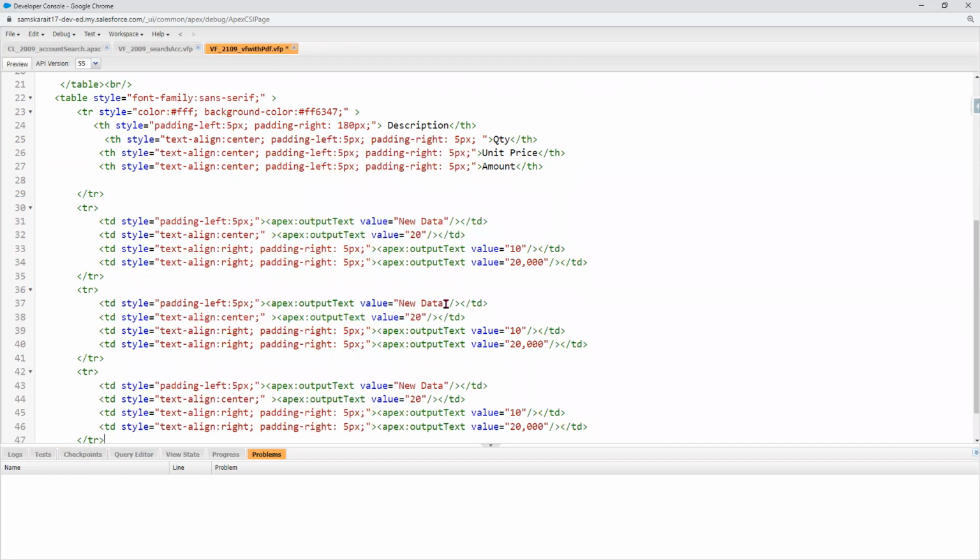Okay, here, new data. Let's say IT industry information, and the quantity 20, unit price, let's say 100, and let's say this is 80.